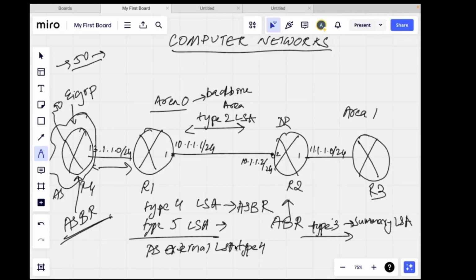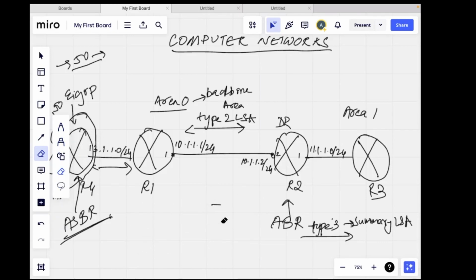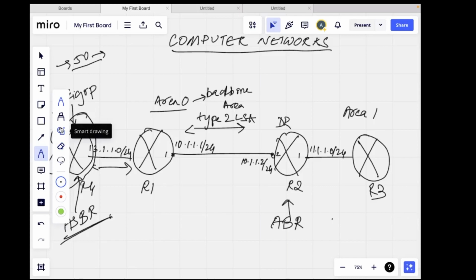Okay, you can just read through it. There are more types of LSAs, showing what different kinds of networks have different kinds of LSA packets which will tell you about different networks. Okay, but I think for this video this is more than enough to know the 5 LSAs. LSA 1, 2, 3, 4 and 5, and you should know what an ABR is. ABR is an interface between two different areas, area 1 and area 0, and always remember area 0 is a backbone area, and every single area should be connected to the backbone area. All the packets should be routed via the backbone area.